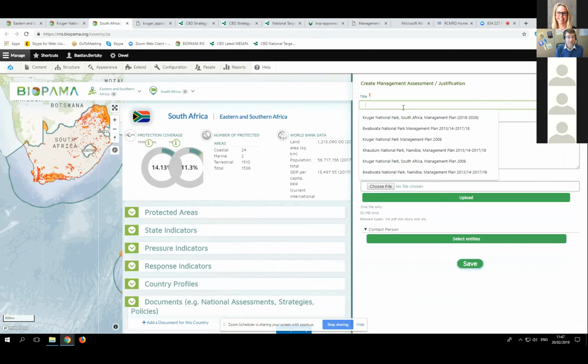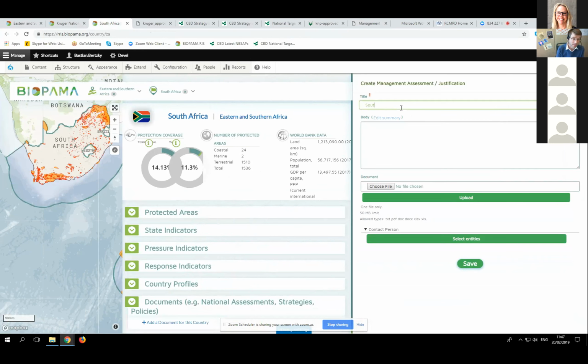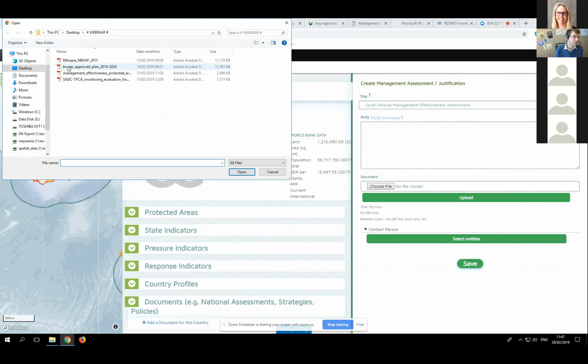Now I can give this a title, which I can also change later if necessary. I can add some text, again an abstract or some description. I can choose the file from my system.